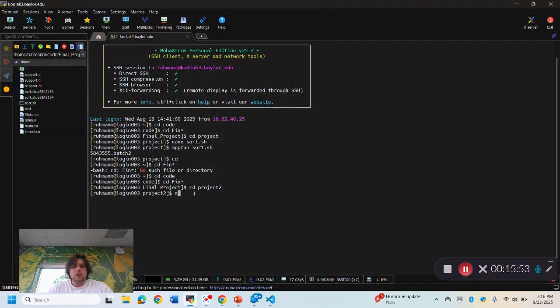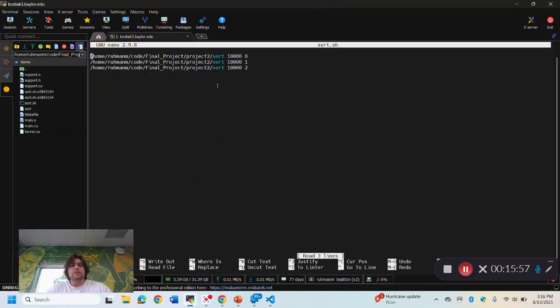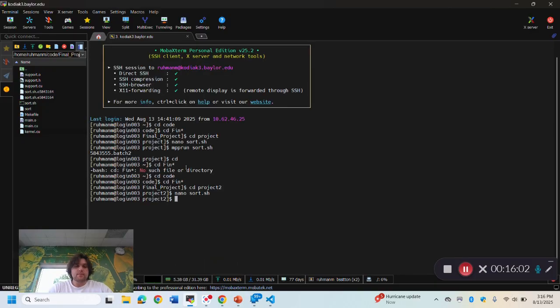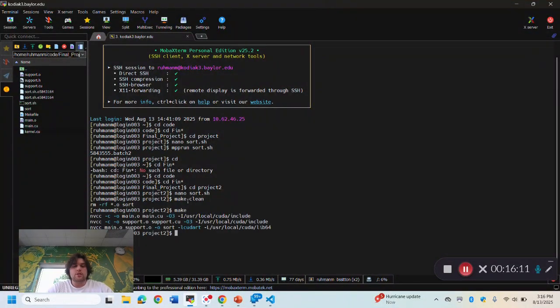And so now I'm going to go back out and show the nano sort.sh, and that's going to pull up this. As you can see, we're going to do the exact same run and exact same test, but just with the optimizations now. So we're going to do make clean, make, just to show that it does work. I did the make before and ran it to make sure that it was working. That's why you see the .o and .e file there as well.